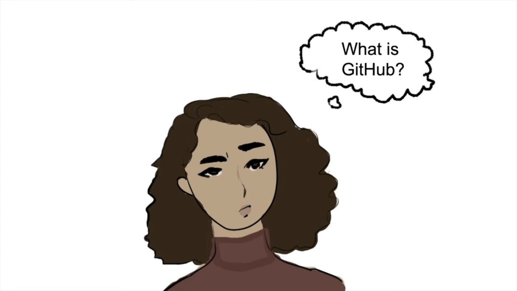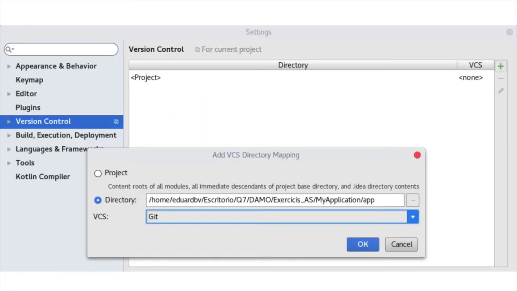So, to answer everyone's million-dollar question, GitHub is a website. It provides users with a graphical interface to easily manage their repositories, which you can think of as a project, and it helps users manage version control. We'll go over what version control is in a little bit, but for right now, just know the distinction. GitHub is not version control. GitHub is a website.